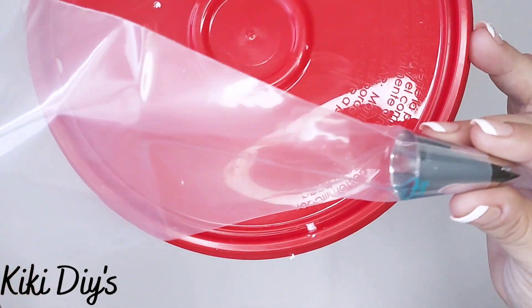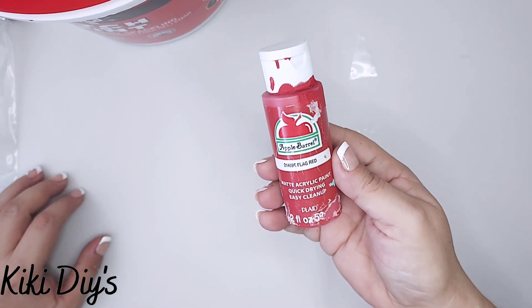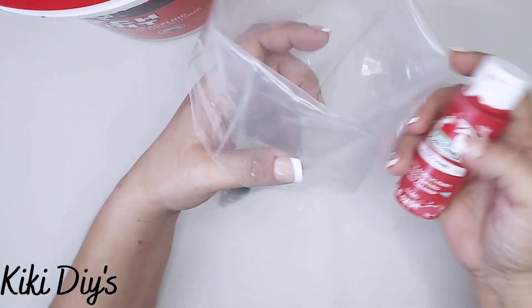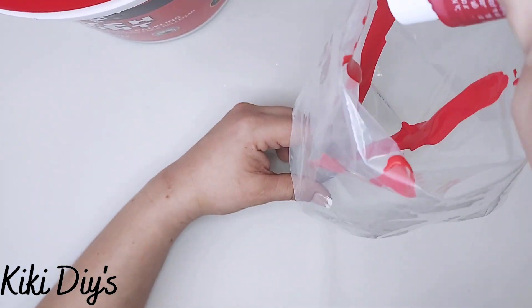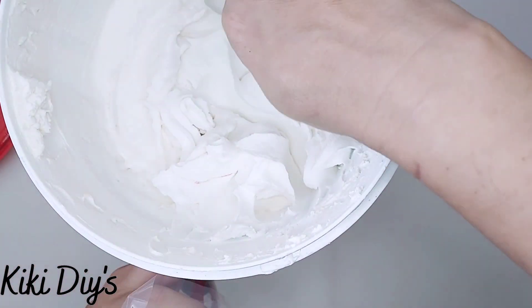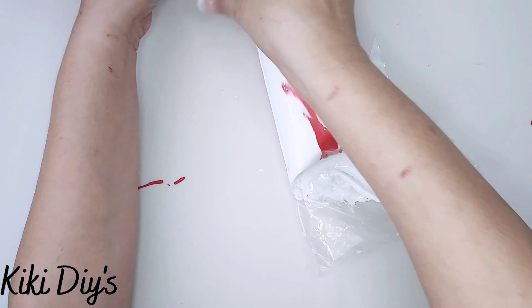because I just love that swirly thingy on the top. Then I'm going to take my 1M Wilton tip and a piping bag and fill it with lightweight spackling — just remember to use lightweight spackling, you can use the one from Dollar Tree. I'm also going to use that red flag paint and just drip a couple of drops on four sides like this, making sure that it drips to the bottom, adding enough paint so it drips. After I finish with that, I'm going to fill my piping bag with spackling, being careful that I'm not spreading the paint.